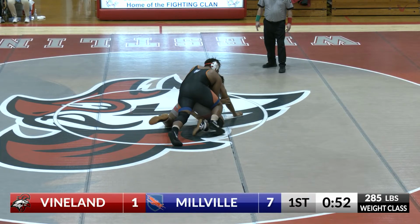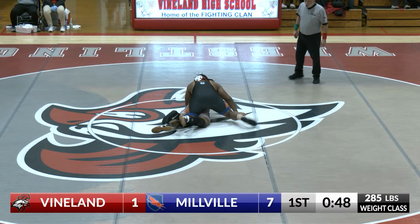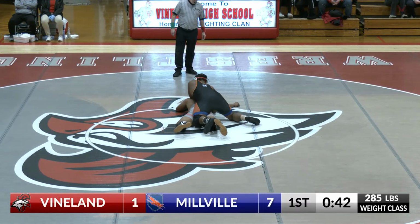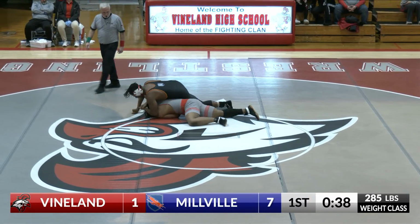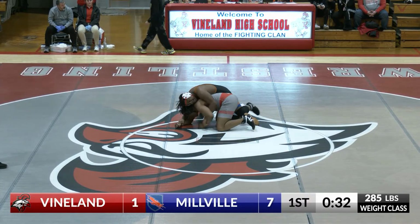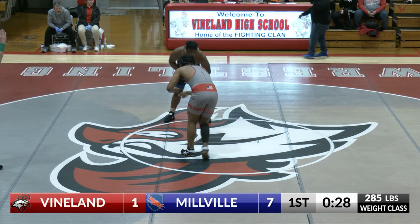Vineland able to start building back up to a base. Grabs an ankle again. Kind of looked like he just gave up on trying to get up once he grabbed the ankle. The name of the game here when you're on bottom is to try to keep that head up. Millville trying to secure another power half. That would be 3 out of the day. Vineland able to get out of it again. Vineland trying to build back up to a base again. Drummond up and out, 1 for Vineland.